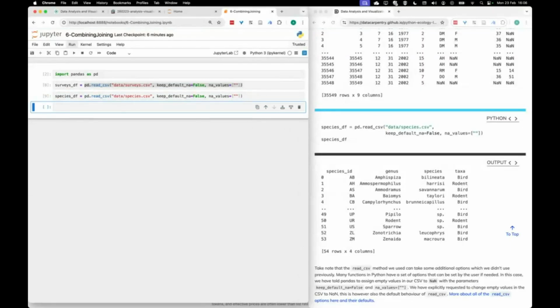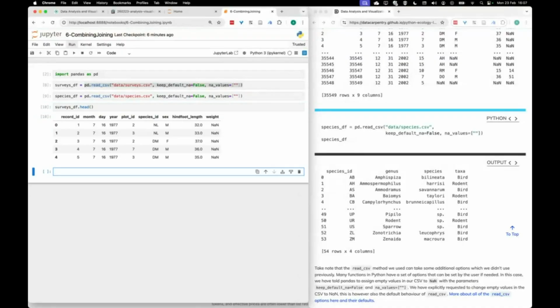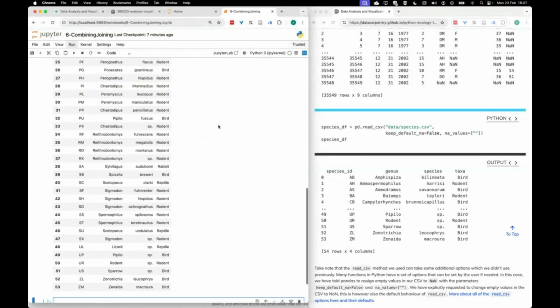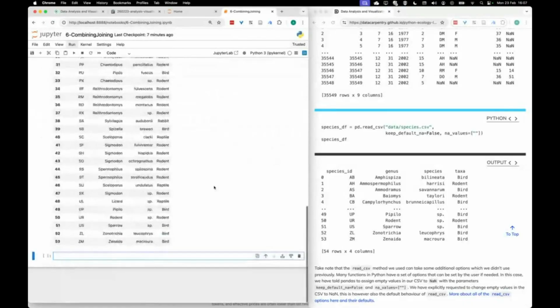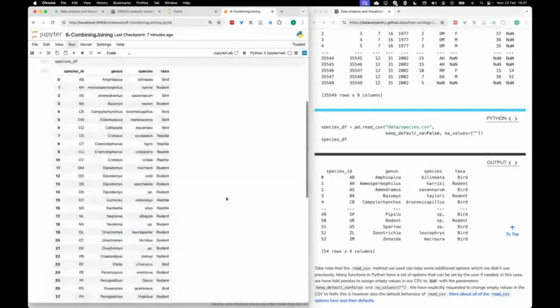Right, so surveys we're already familiar with. We can just again look at it, print out the head. And species df, I'm actually going to print out the entire thing because it's not that long. It's not 35,000 rows, it's just 53 rows.